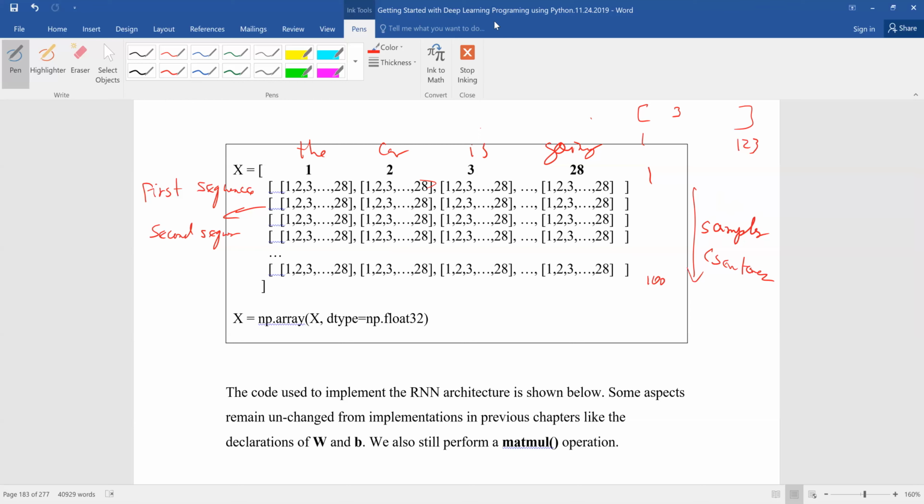Is this part clear, guys? These are the parts that are a little bit difficult in this model. So again, going back to MNIST, we have 100 samples, basically 100 sequences. One row is the sequence of images.